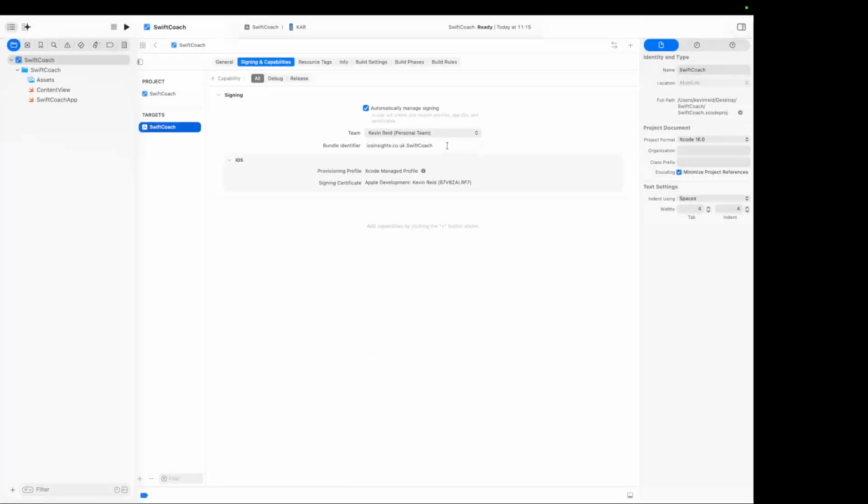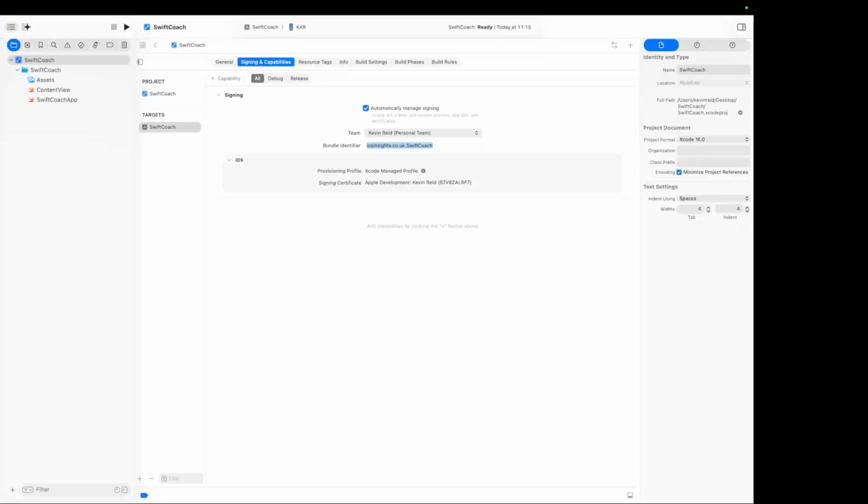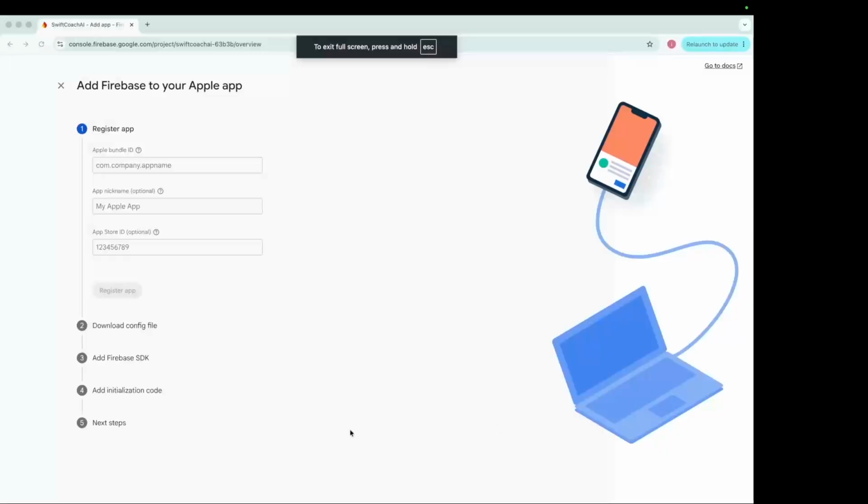You can click on Signing & Capabilities, get the bundle identifier, copy it, return back to the Firebase console, and then paste our identifier, click on register app.